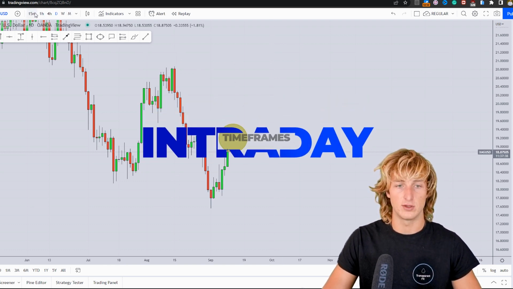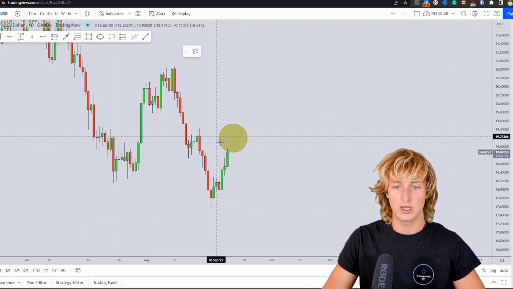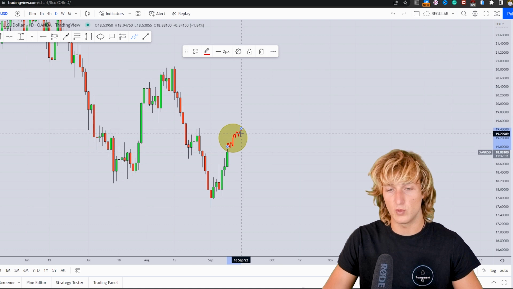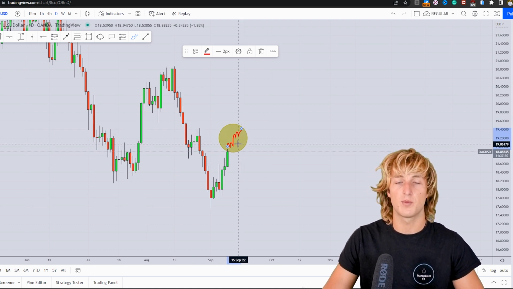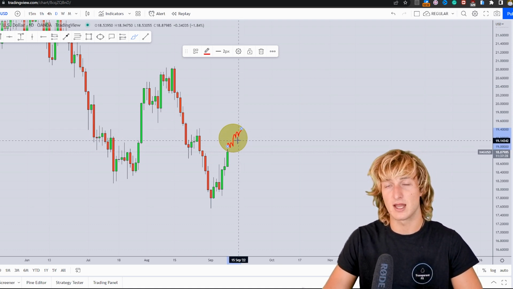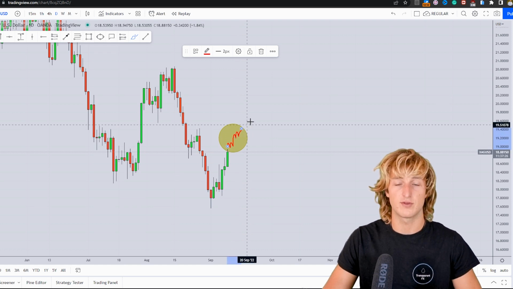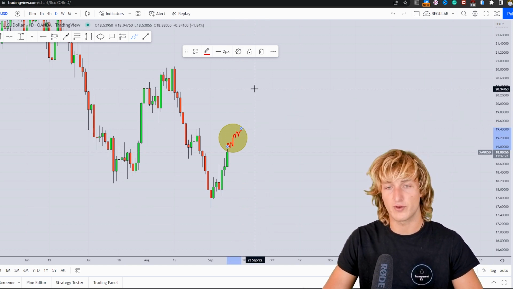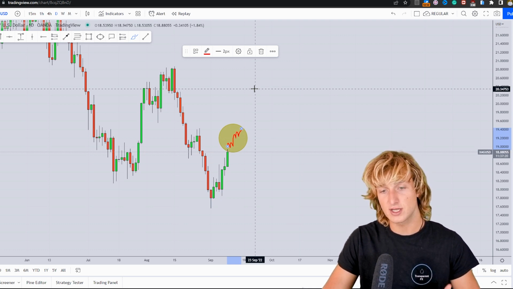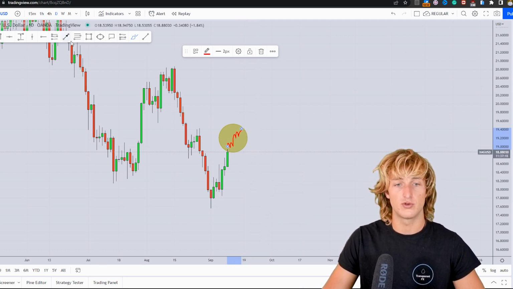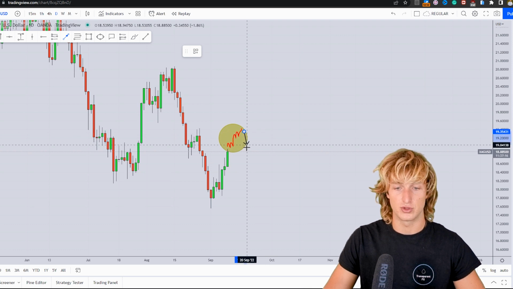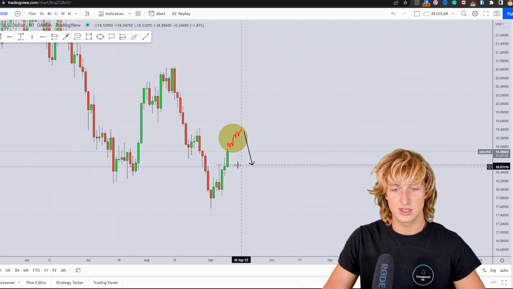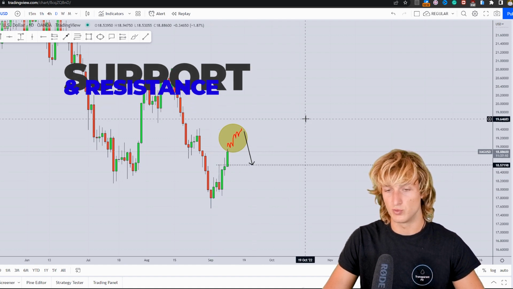So 4-hour and lower. Therefore, what we could be doing is monitoring price action from an intraday perspective during this move to the upside, waiting for the market to shift from an intraday bullish market as we have right now to an intraday bearish market. And if the market would shift from an intraday bullish to a bearish market and provide to us one of our valid entries, at that point, we could be looking for this potential rejection to the downside and for the market to complete the pattern at the neckline, which is this previous resistance turned support.